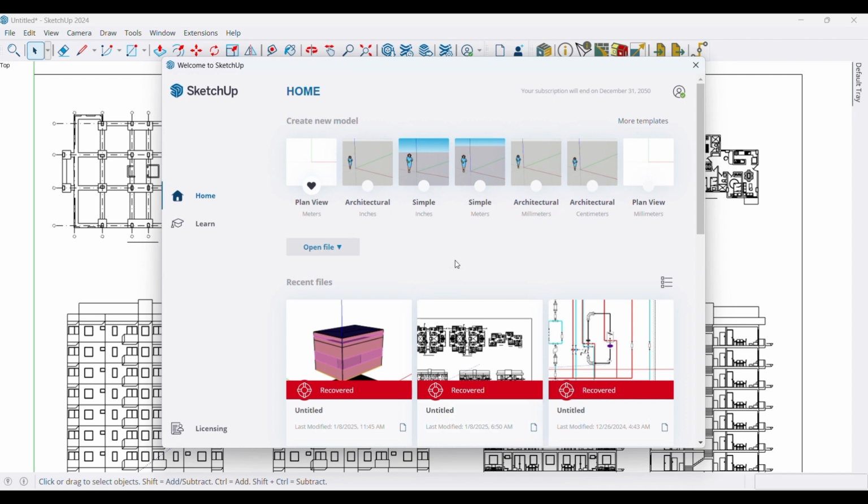Here we go. When I open SketchUp, I'm going to use a template that uses the unit type that I want to use in EP3. Once you get going with EP3, you can switch units, but the units that you have when you start EP3 are the units that the wizard will use. So for this model, it's in feet and inches, and I'll select an architectural template that uses feet and inches.